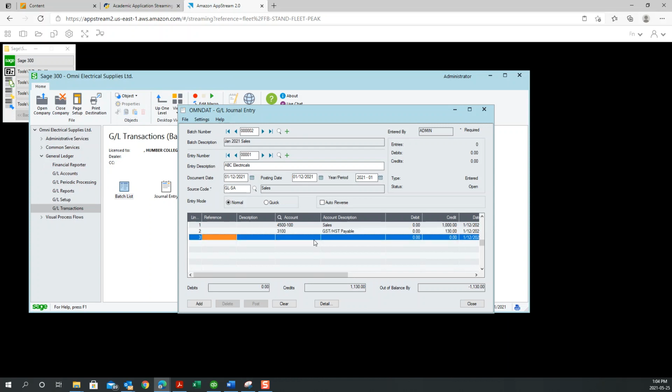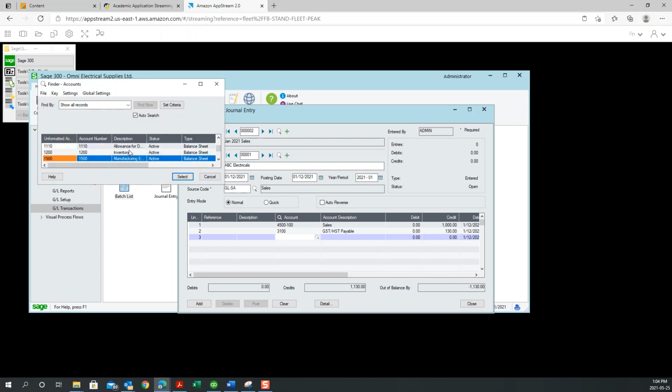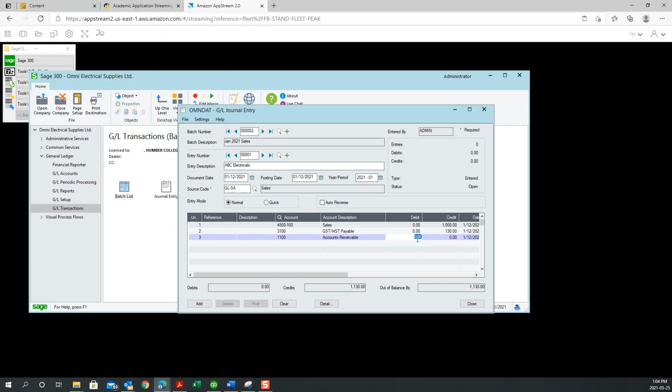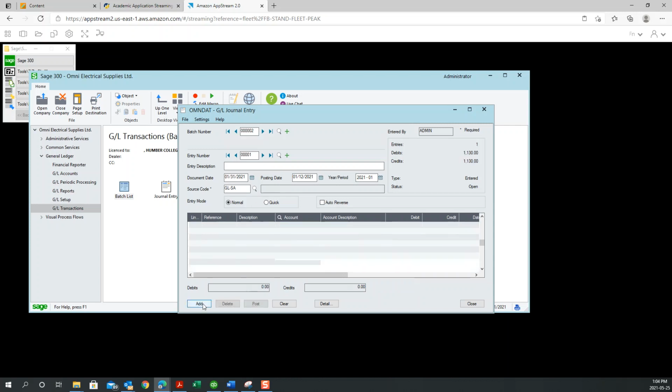So I press insert again, then pull up the accounts receivable account, which is right here, and I'm going to debit that with $1,130. Now you see that your entry balances, and if you have the invoice number, you can put the customer name and the invoice number together, so that everything is in one place. And then we click add.